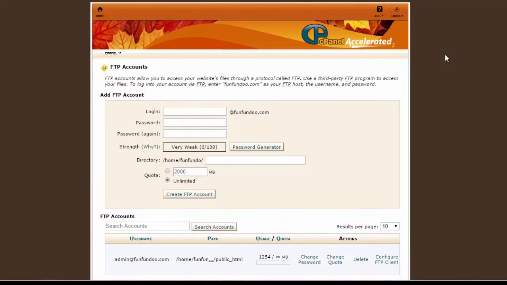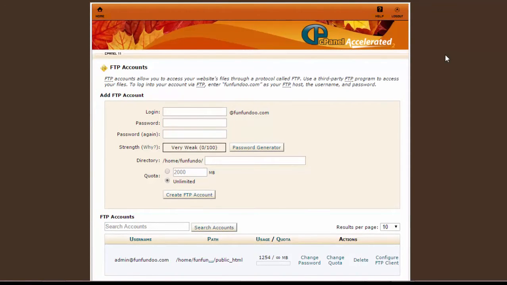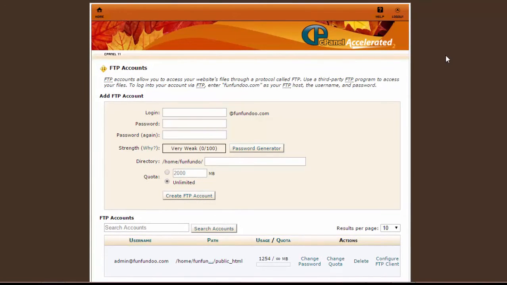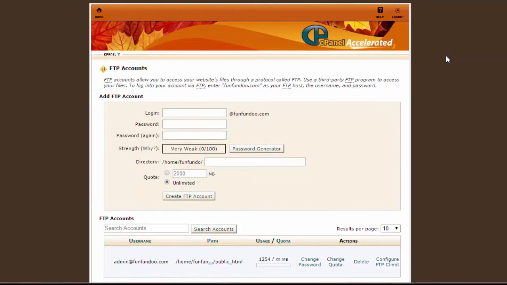Suppose I want them to upload files to some folders on my website. So what I can do here is change the name of the directory from public HTML to another name, or give some name under the public HTML folder. That will create an account which does not have access to public HTML, and only has access to that folder, so the person can upload data to that folder only.